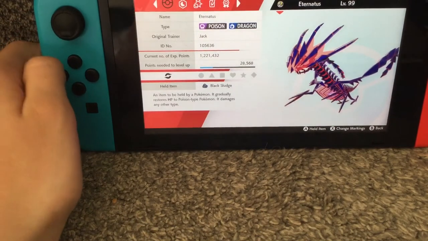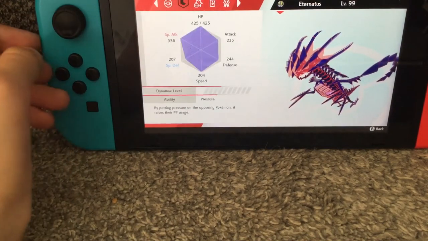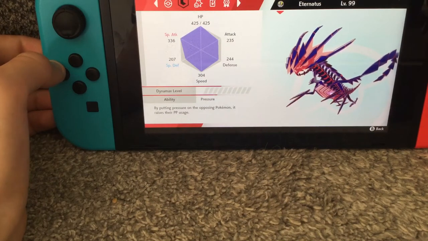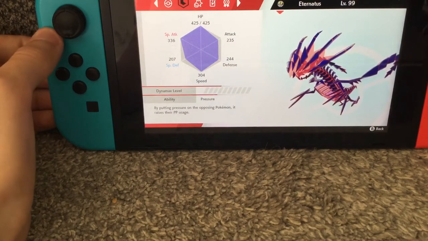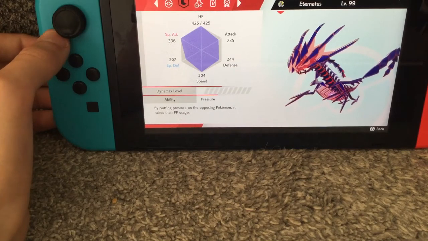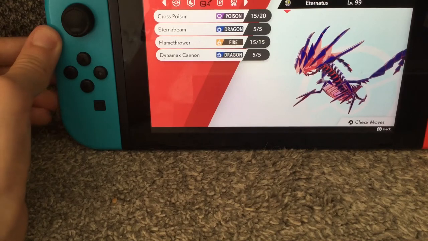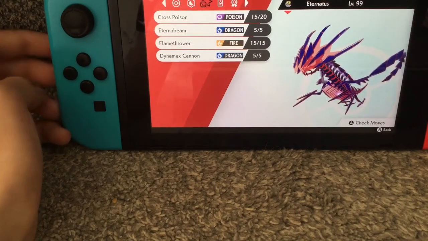It has a held item, which is Black Sludge, which helped me quite a bit. Those are its stats, broken stats, as you can tell. Special Defense is the worst one, and it's 207. Level 99 at the minute. I've been training these up. That's why they're so high level.